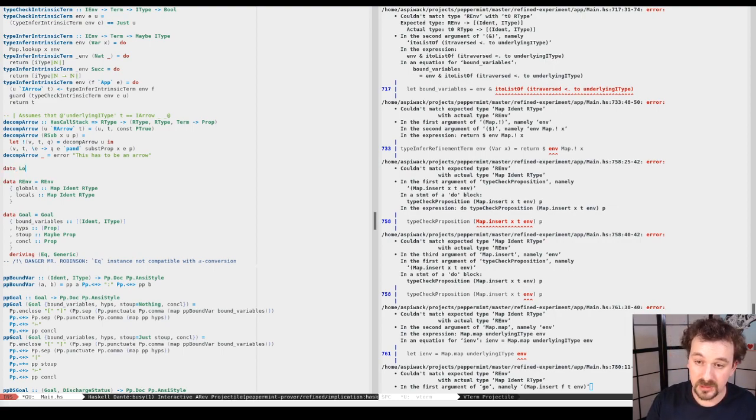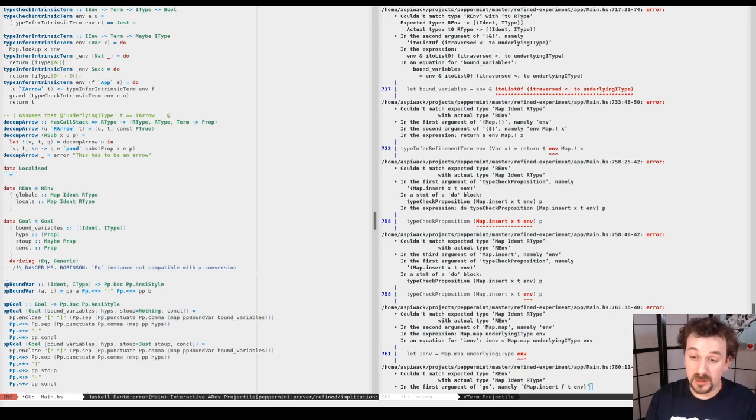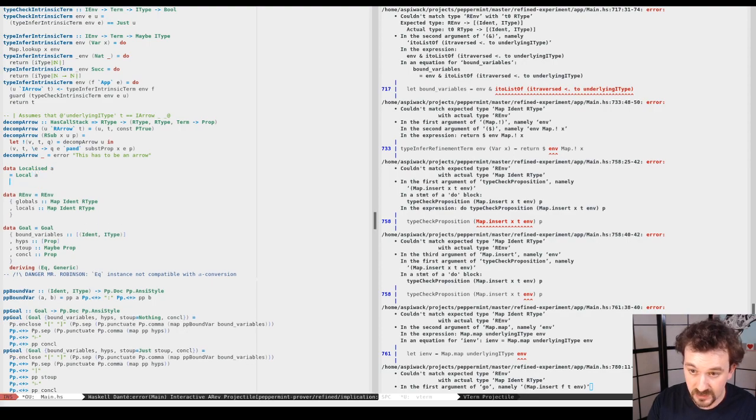Data localized a equals local of a or global of a. So that instead of a data, this will be a new type.